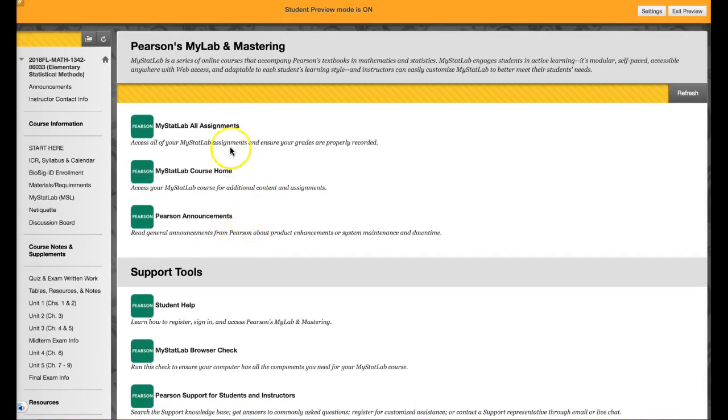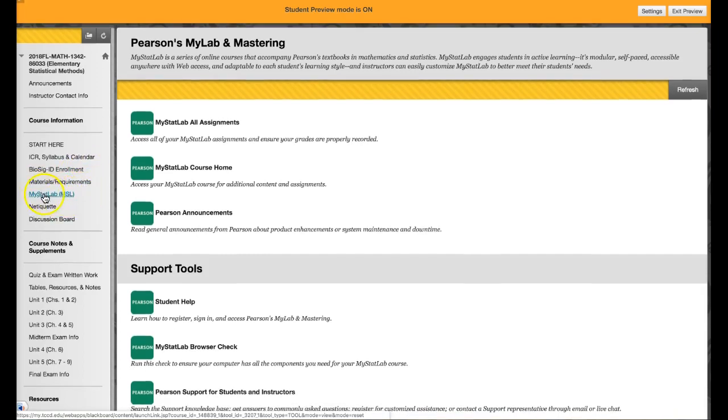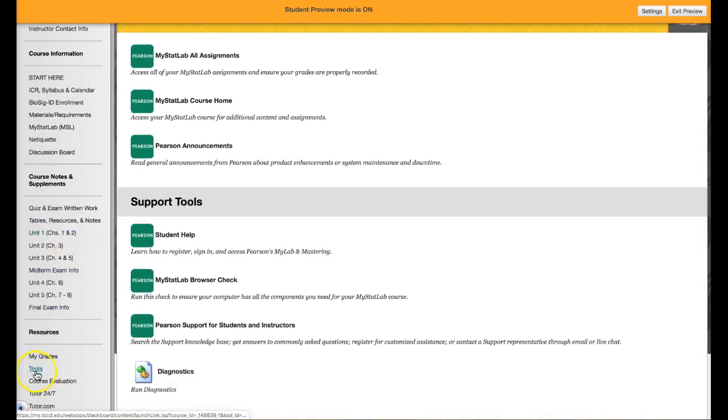Now, in saying that, when you go through the initial registration process, it's going to tell you to click on either the tools area or whatever content area that it tells you to get to Pearson, MyLab, and Mastering. So in this course, that will either be the Mystatlab MSL link, or what you could do is you can come down here to the tools area and you'll see a similar thing.